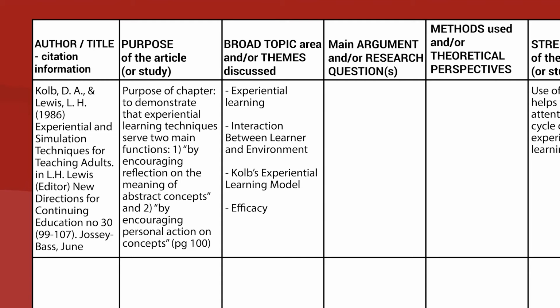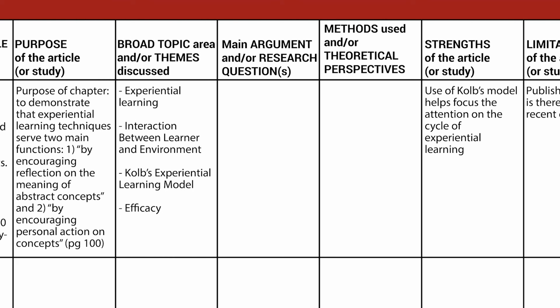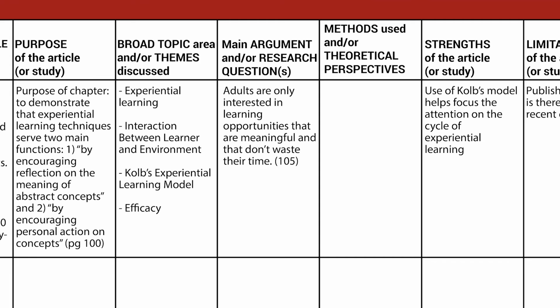9. Now identify the main argument, the 4th column in the worksheet. Usually, the main argument or main point is early in the paper, but every once in a while, you'll find it somewhere unexpected, especially if you're reading a chapter in a book. Journal articles tend to give you much of the information in the abstract, so you can often use that to guide your worksheet completion and how you read the article.